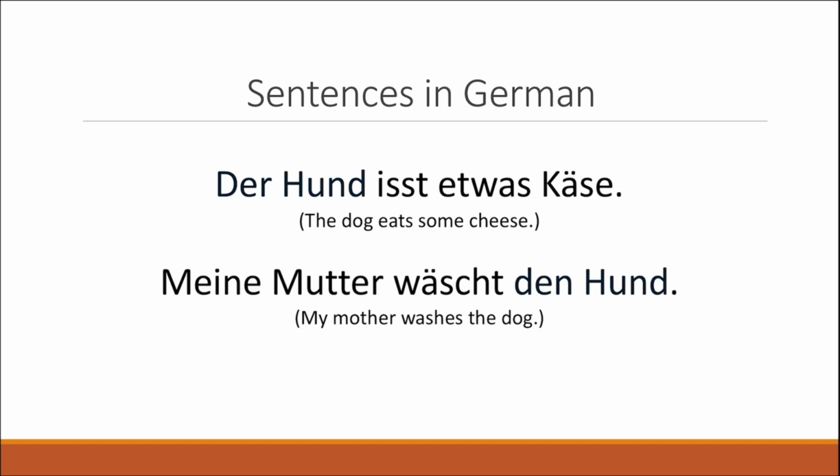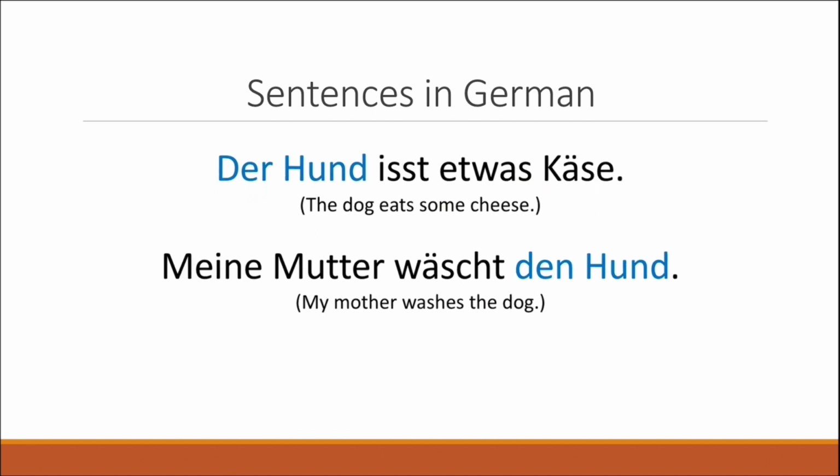And here you can see directly the small change I mentioned earlier. Der Hund is the dog in the first sentence, but in the second sentence, we're going to have a small change. It's going to be den Hund. And this is all because of the fact that even though we're always talking about the dog, in the first sentence, the dog is the subject of the sentence. So it's going to be der Hund. But in the second sentence, because it's the object, it's going to be declined. So because it has a different function, it's going to be den Hund.